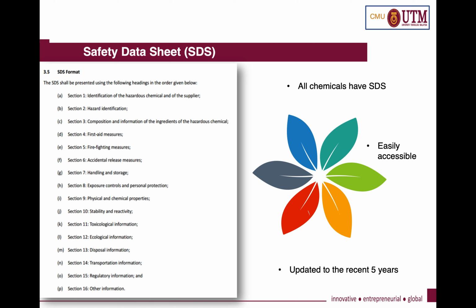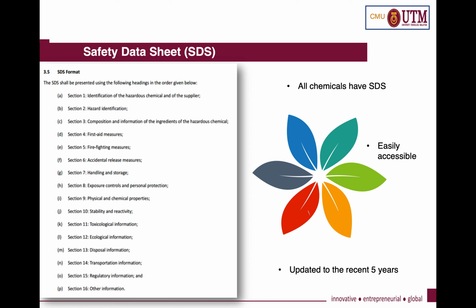So SDS should have all these 16 sections, and among them some are important. You can go through some of these sections, but from section 1 up until section 8, go through them when you receive the chemical. Number 1 is the identification of the hazardous chemical: the name, the trade name, the supplier information and whatnot. Second is the hazard identification. It will tell you on the signage and explain in detail what harm it will cause. The third one is the composition of the ingredients of the chemical: what mixture, the percentage, and whatnot. The fourth one is the first aid measures, just in case anything happens.